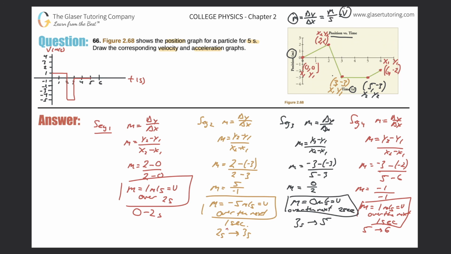Okay. And now, for the last segment, take a look. Over the time interval 5 to 6, what's the velocity? The velocity is 1 meter per second. Okay, wonderful. So let's do that. We got to go back to our velocity graph, draw a line up to about where 1 is. So it looks like it's about there. And now draw a line right on over. And it looks like it goes to there, right?